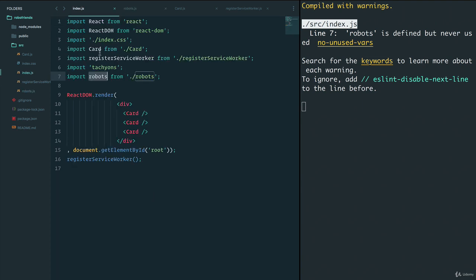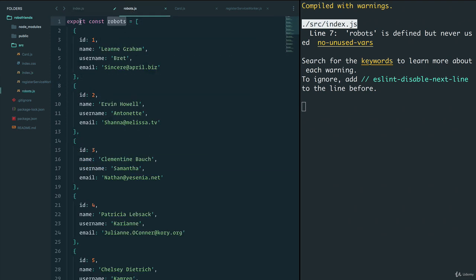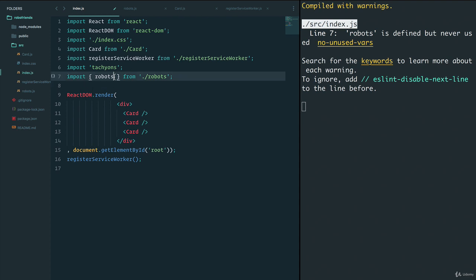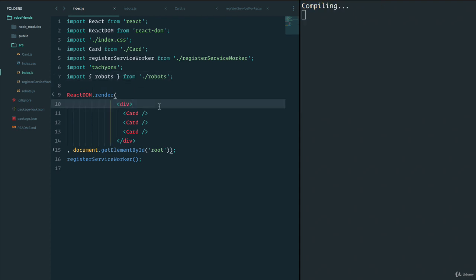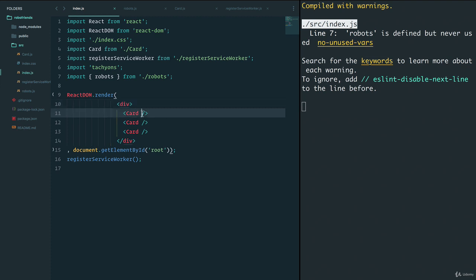The rule is, for the ones that were default, you can just do Card. For ones that aren't default, you have to destructure it. That is like this. So if I have another variable, let's say cats, then I will have to do cats to grab it. So we have robots.